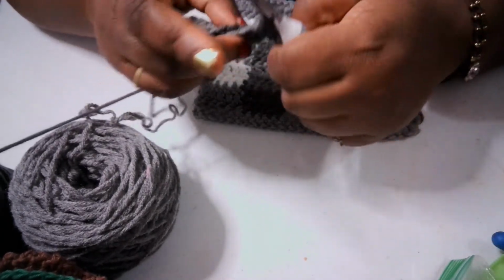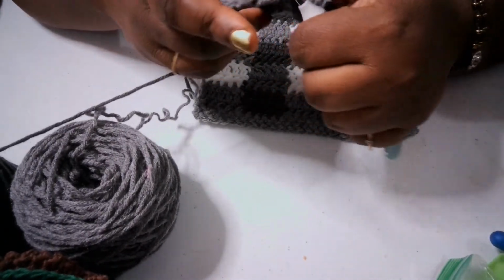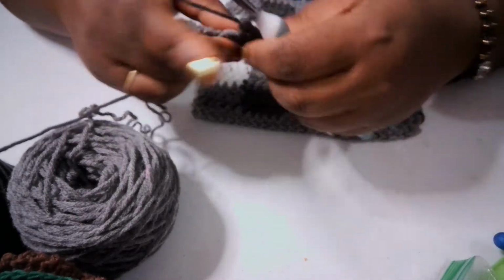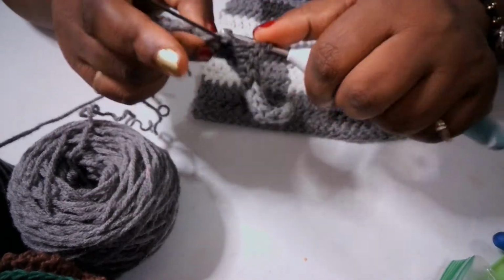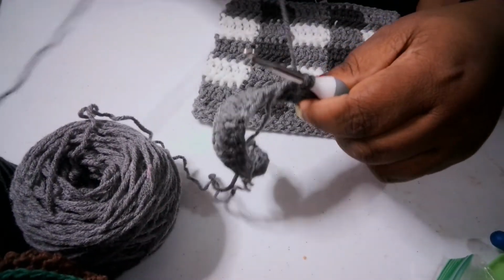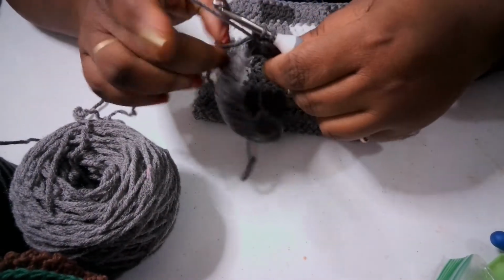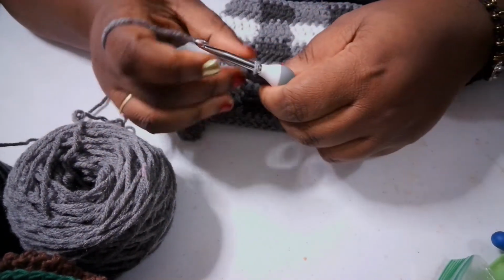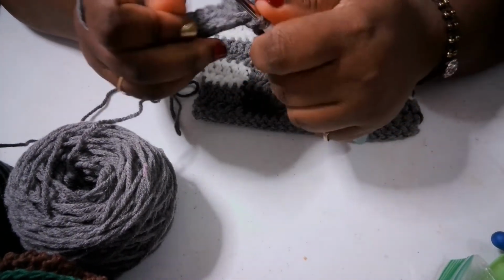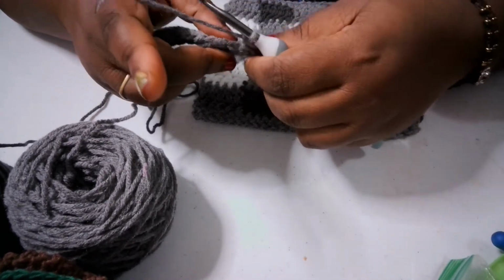Just remember, you need to carry the yarn you're not using along with you along the back. And when you get to the 5th stitch, you're going to start it like you normally do. Pull up the first 2 loops. Drop the yarn you were just crocheting with. Pull up the one you're about to start crocheting with. Finish the double crochet. Bring the other yarn back so that you carry it through. And just keep going. And I'm going to see you at the end of this row.